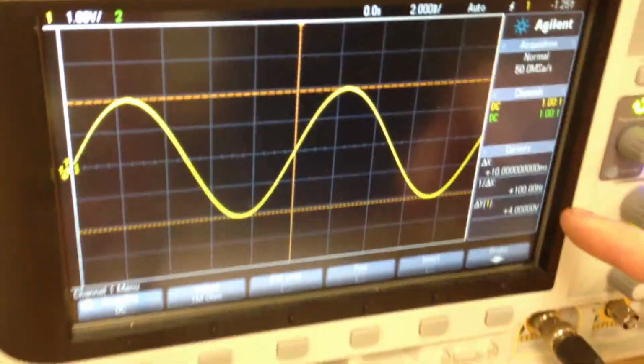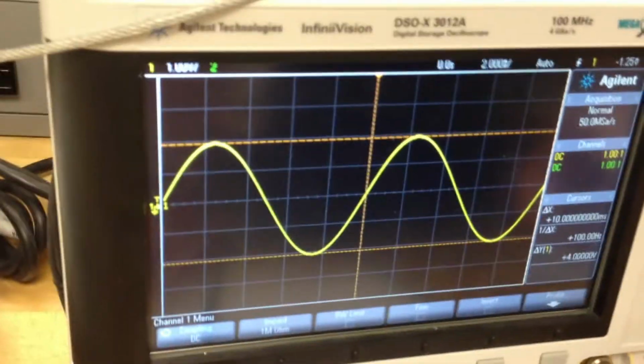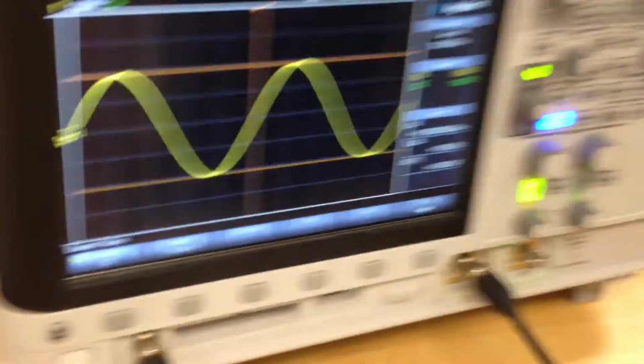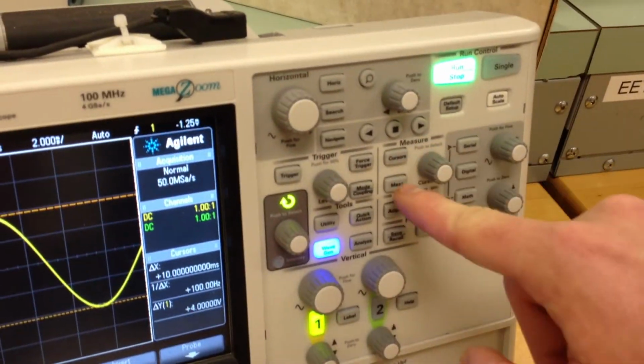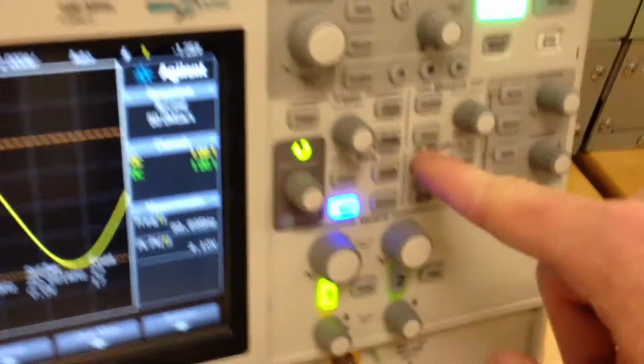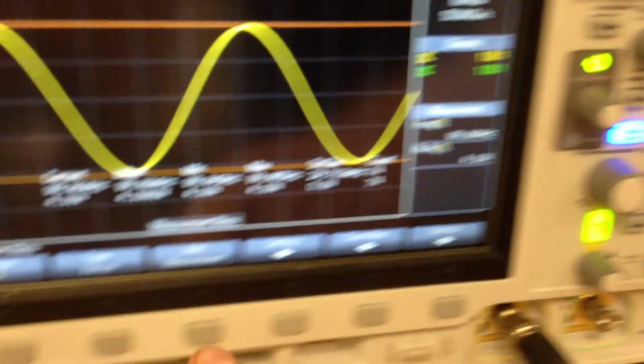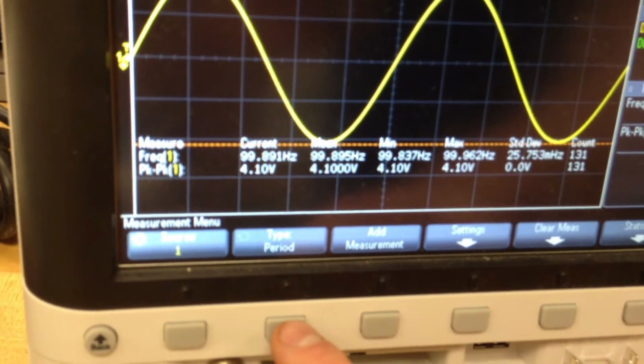So the first way we can do it is go over here under the measure section, just click measure, and then if we go down here we can select the measurements that we want.